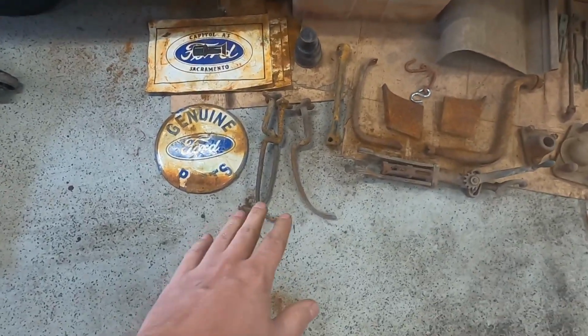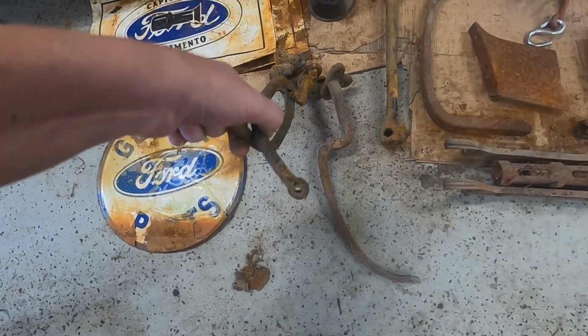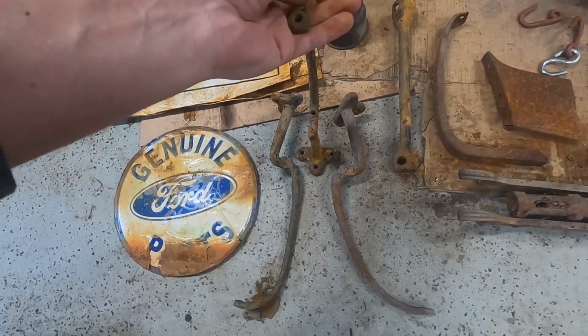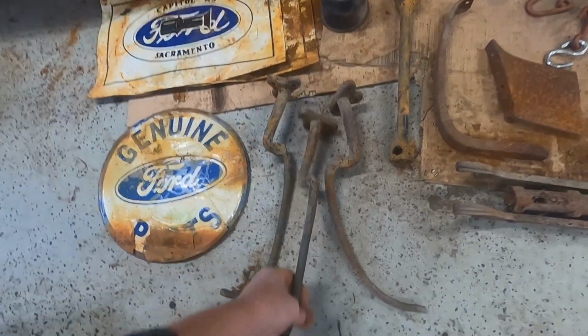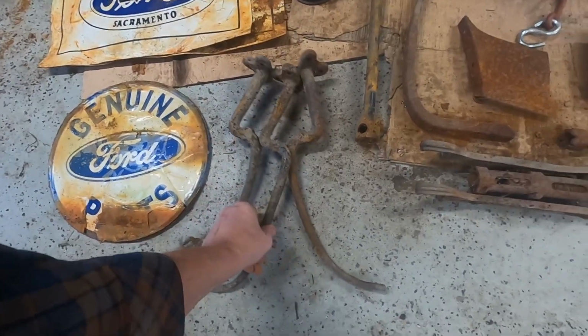Now this is some of the hard to find stuff here. We've got what appear to be like three D2 revision rear fender brackets. Two of these are nice and straight. Look to be reusable exactly as they are.